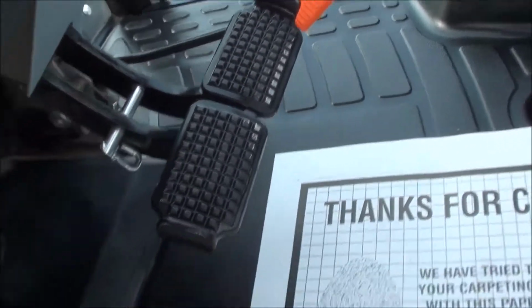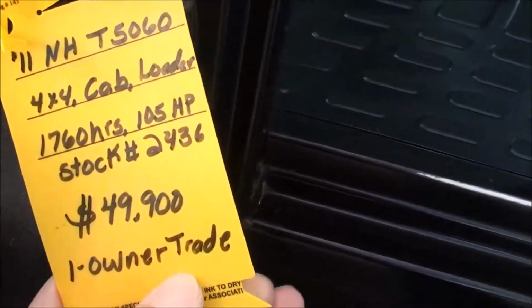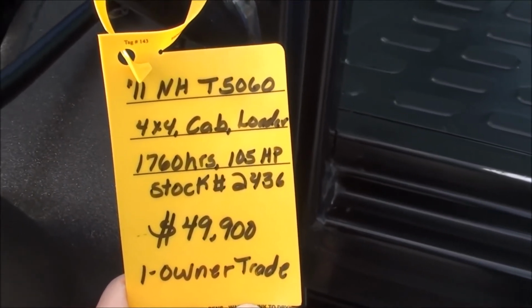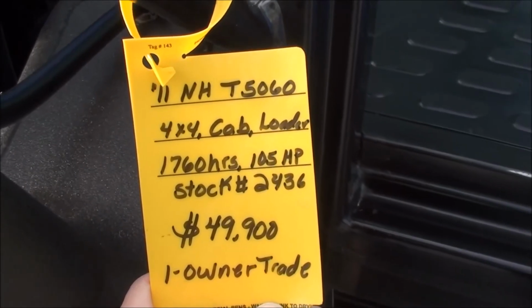Brake pedal barely shows any wear. Clutch has a little bit of paint off of it, but again, for a tractor that's a 2011 with 1760 hours, you're not gonna find a cleaner tractor than this. Very, very nice tractor. We do take trades, also offer trucking and financing in our equipment. If you have any questions, please give us a call.